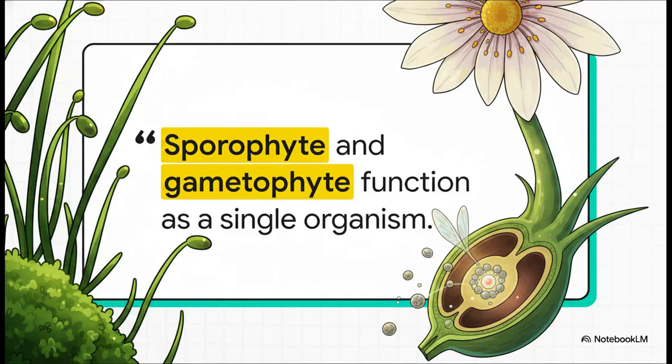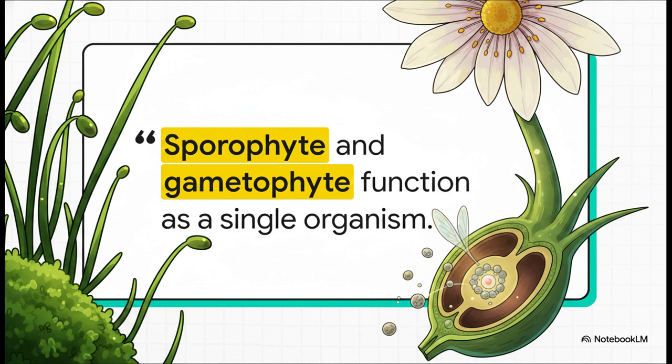Now here's the real kicker. Even seasoned botanists find this whole process to be a bit of a terminological nightmare. Why? Because over millions of years of evolution, modern seed plants have essentially hidden this cycle from the naked eye. In ancient plants like moss, the haploid gametophyte is the main green plant you actually see.